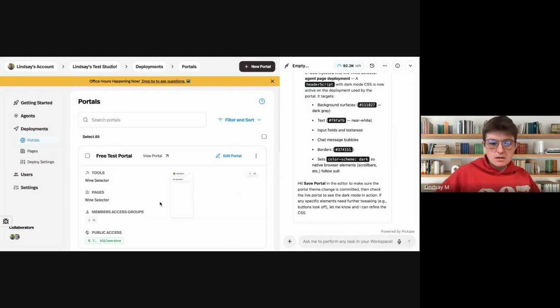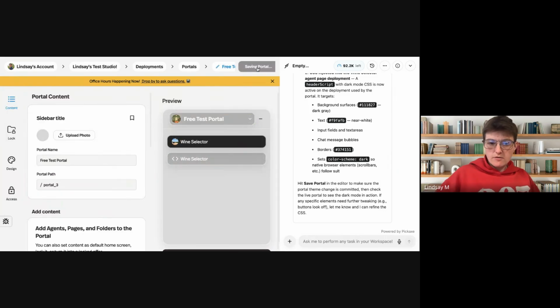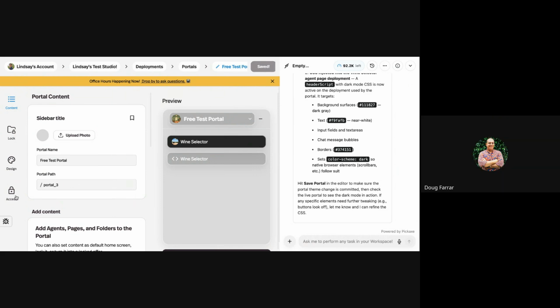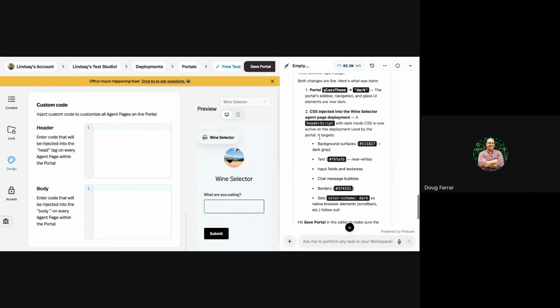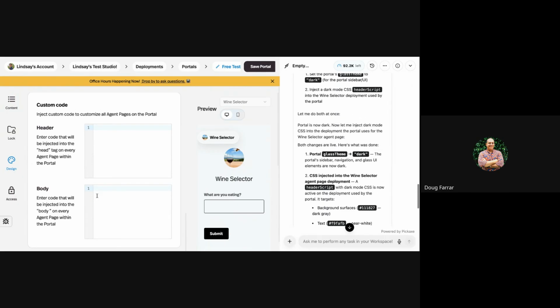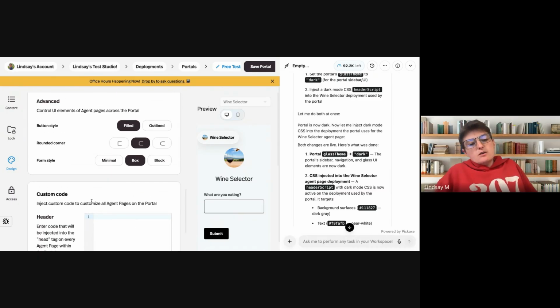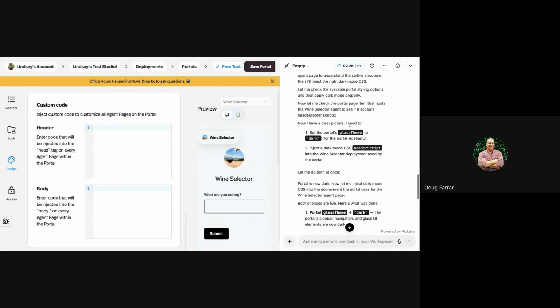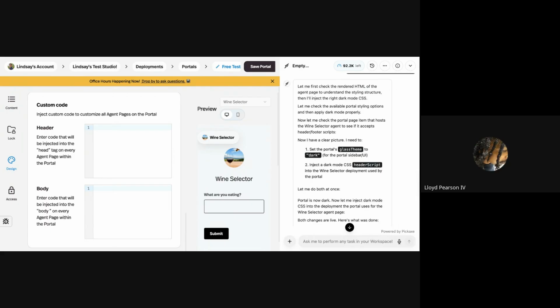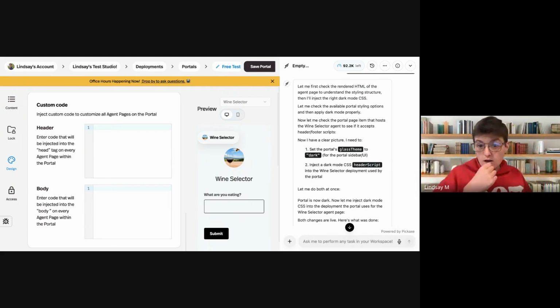All right, my wingman says that it made improvements to the portal. If we save portal, let's see. What we're doing here is editing the HTML for the background and such. We're trying to inject custom code into the agent portal page. The ones that are working, Lloyd, look really good. The ones that are working are nice, which is really stellar at making those custom code pages.